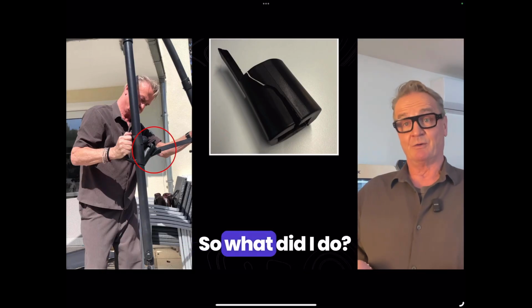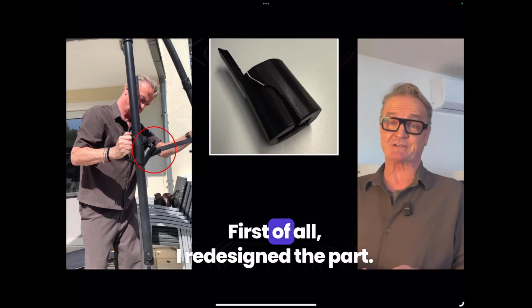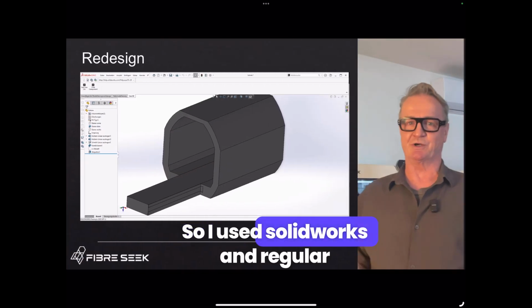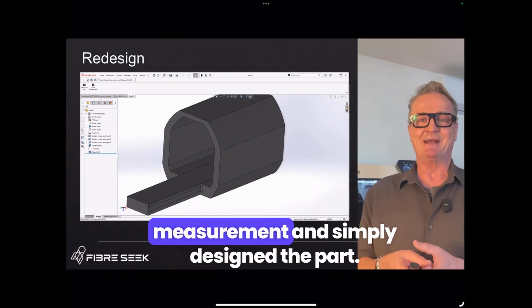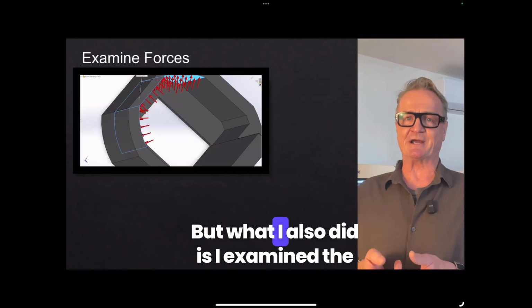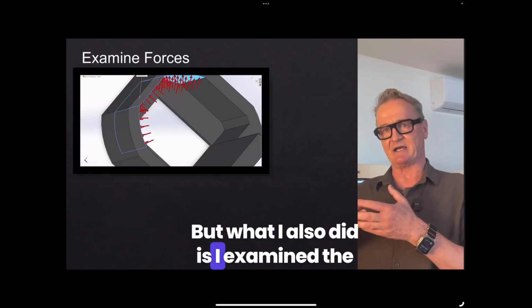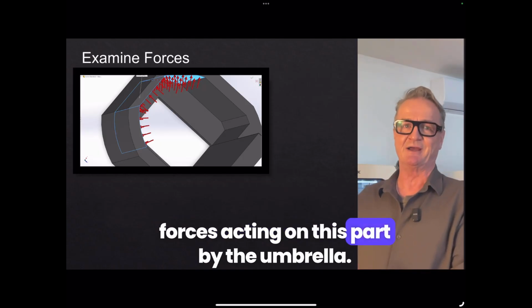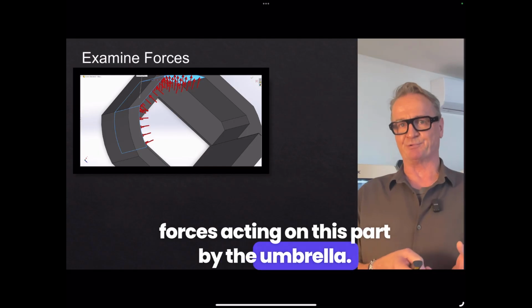So what did I do? First of all, I redesigned the part. I used SolidWorks and regular measurement and simply designed the part. But what I also did is examine the forces acting on this part from the umbrella.